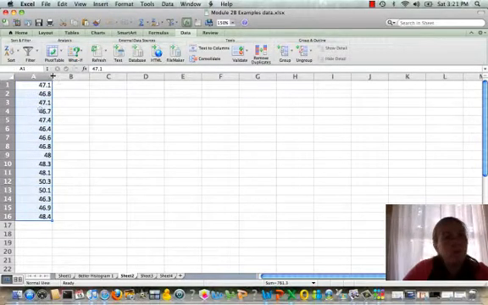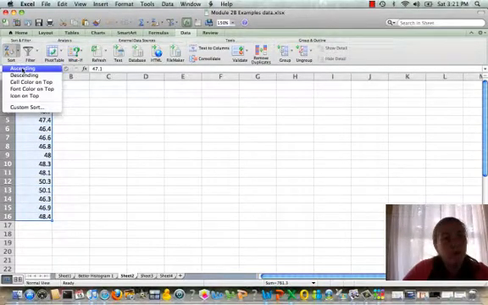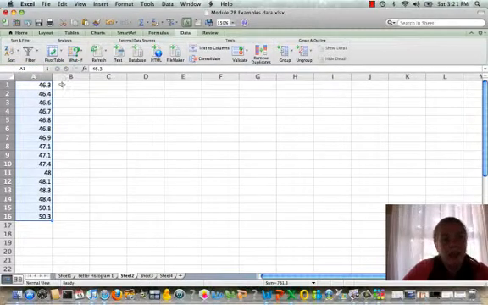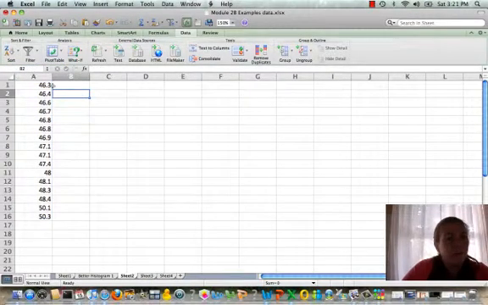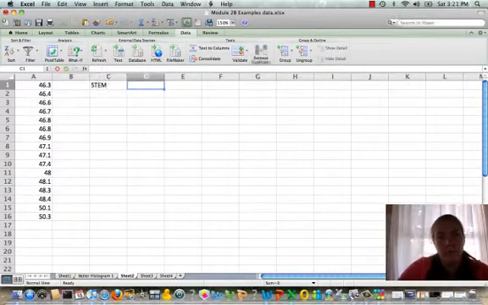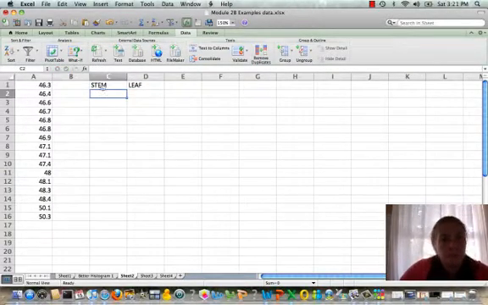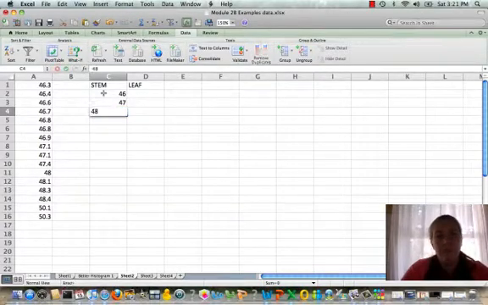And then to make our stem plot, remember it's helpful to reorder it. So I'm going to sort it in ascending order. And so the tenths column is going to be our leaf, and our whole numbers are going to be the stem. So it looks like we should start with 46 and just count by ones all the way up to 50. So our first stem will be 46, then 47, then 48, then 49, then 50.